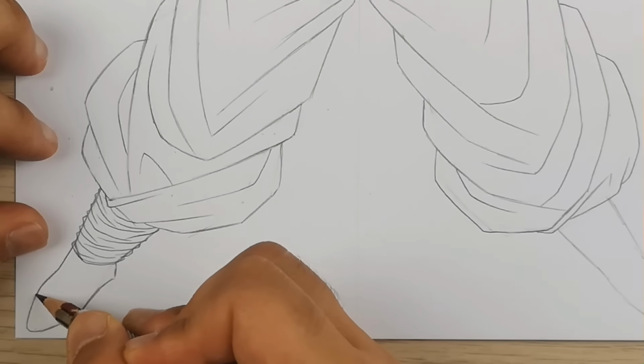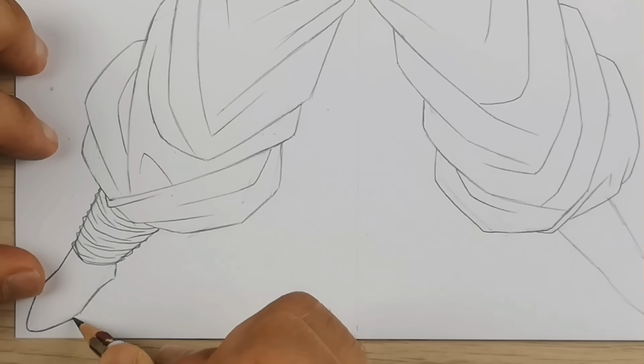The shoes actually have no further details. They just have a thin line on the sole.